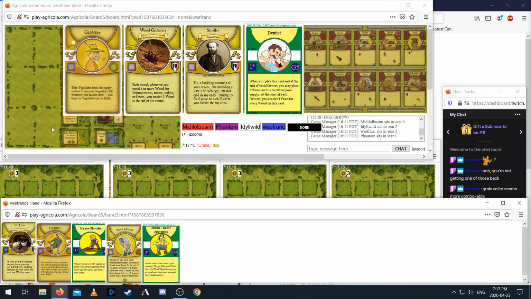Well then I start getting 2 sheep per round with Animal Tamer's Apprentice, so I can pop up to 7 sheep, assuming I don't double grow really quickly. I can get up to 7 sheep, and then I can build, say, 4 more rooms at 1 wood each, which seems pretty good.